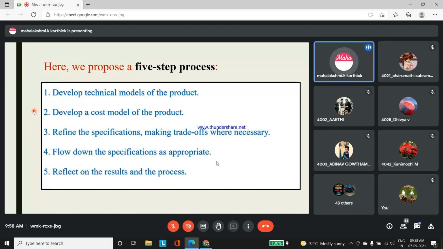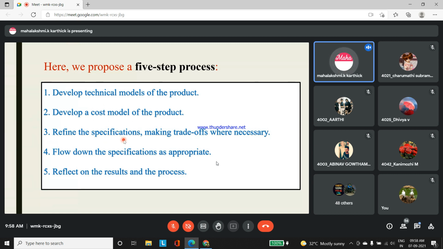We create a technical model of the product, given the primary key factor by the customer need, and we develop the technical model of the product in this stage. Then in the technical model, whatever components or parts are being used, those costs are estimated here. The best vendors are selected. The estimation of cost is framed for that particular model.